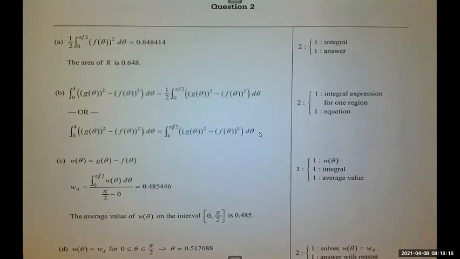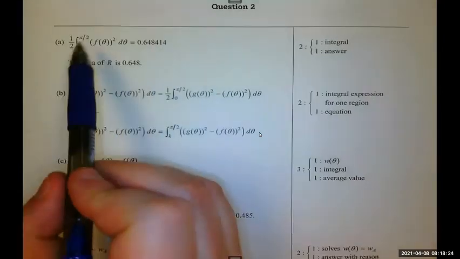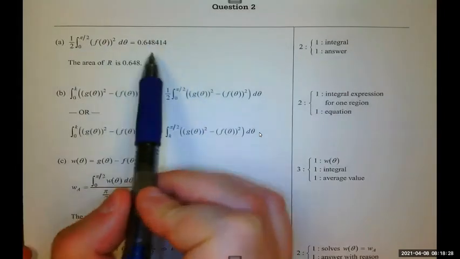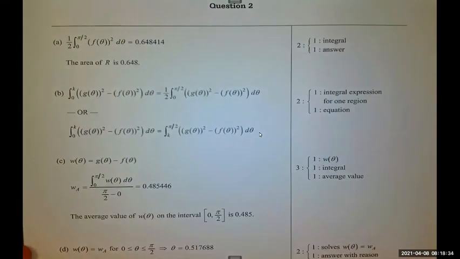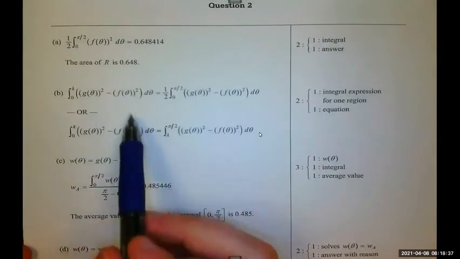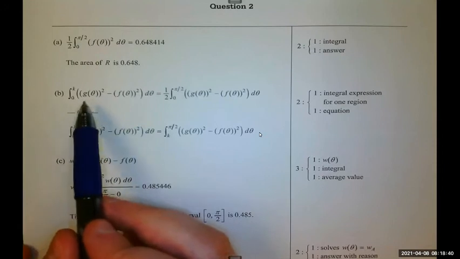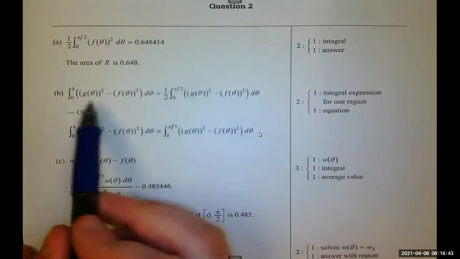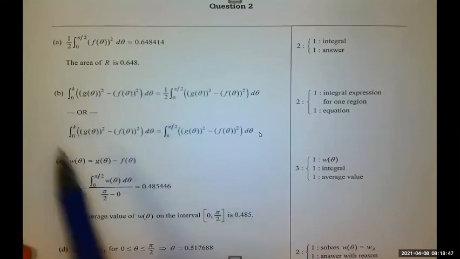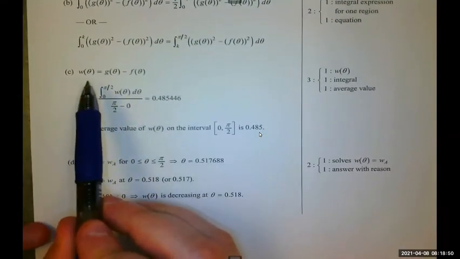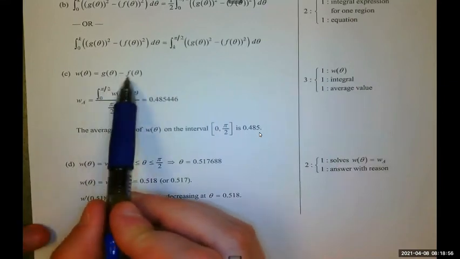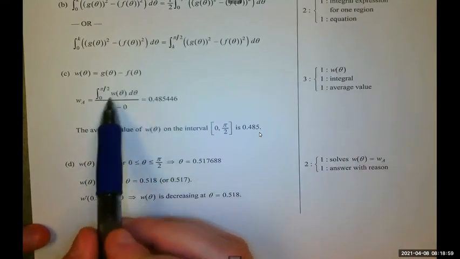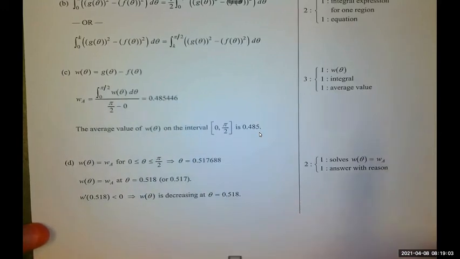Continuing and finishing here, the scoring guidelines. I know you saw the scoring on my work too, but I think it's useful to see the scoring guidelines as well. So we have 1/2 r squared d theta, same value, accurate to 3 decimal places, 1 point for the correct polar integrand, 1 point for the correct answer to 3 decimal places. Here are a couple of other ways to write when the area is divided into half at k. Here is a slightly different way to write the average value here. So it was 1 point for this function, 1 point for this integral statement, and 1 point for the value rounded to 3 decimal places.